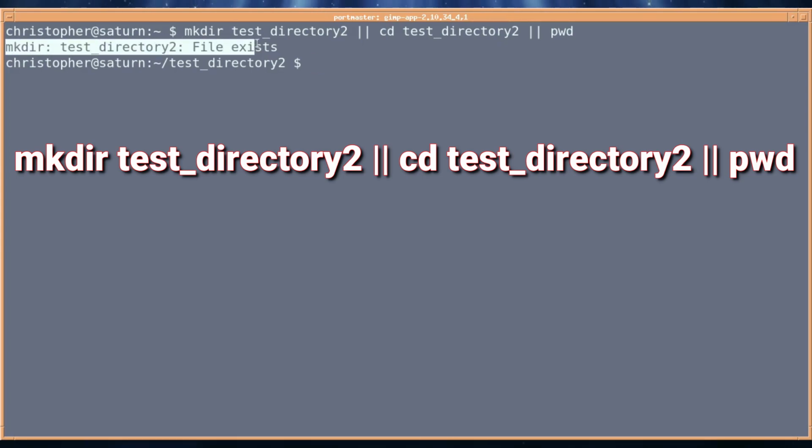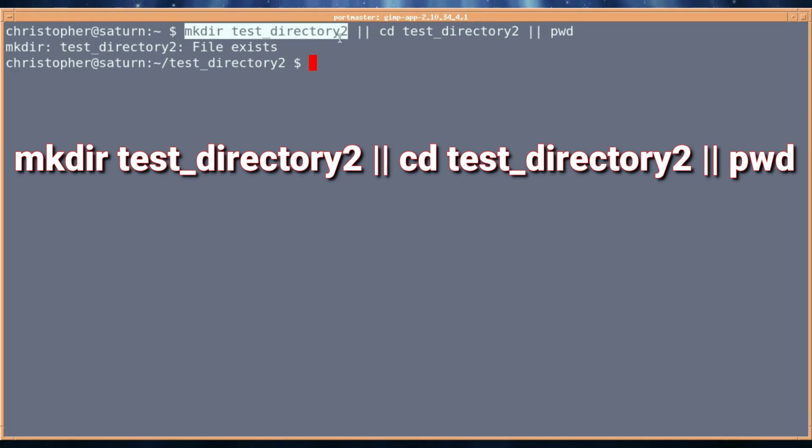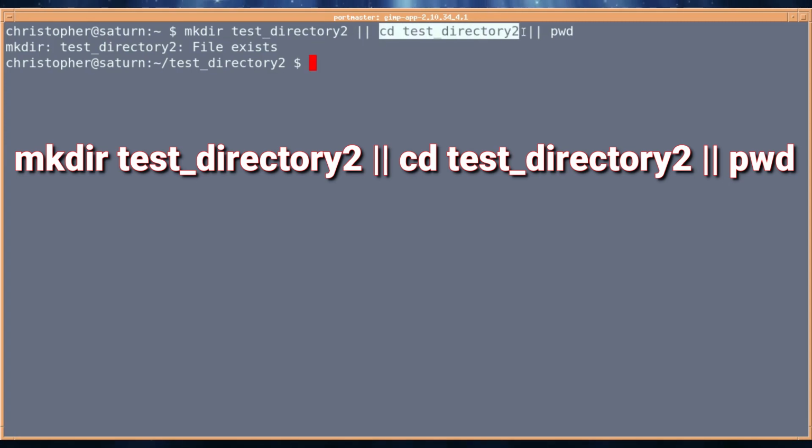What will happen is that if there is an error in one of the commands, especially the first one, it will go to the second one, and if the second one's successful, the third shouldn't run. So really we're looking to execute only the cd test directory 2, and there we go. It didn't go as far as the pwd, and that's what we wanted. Brilliant.